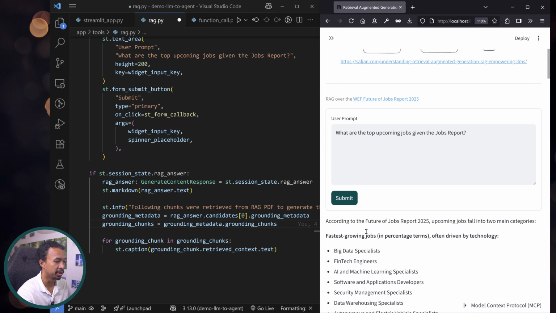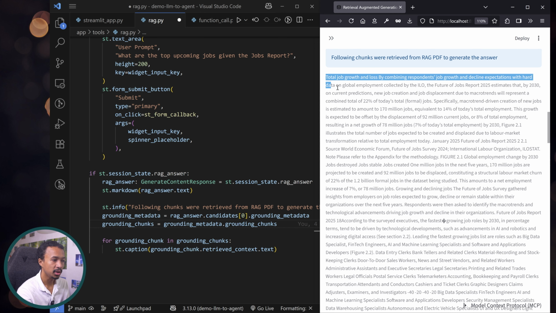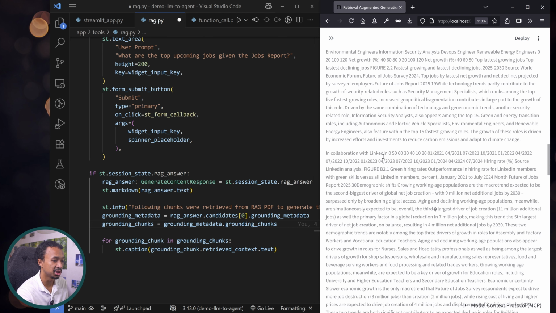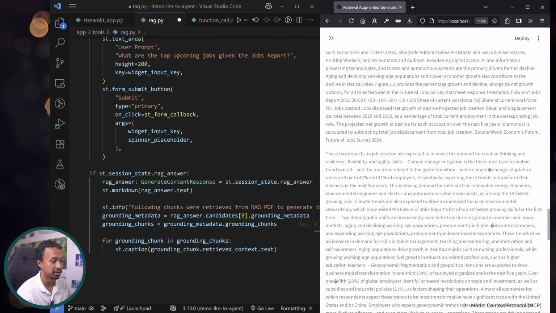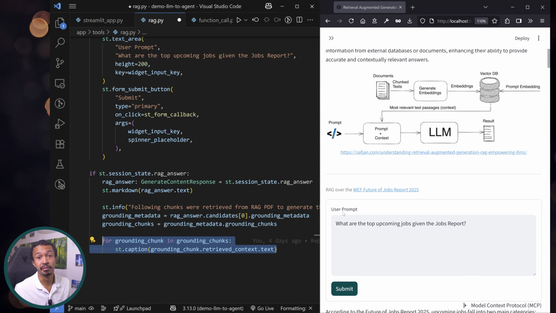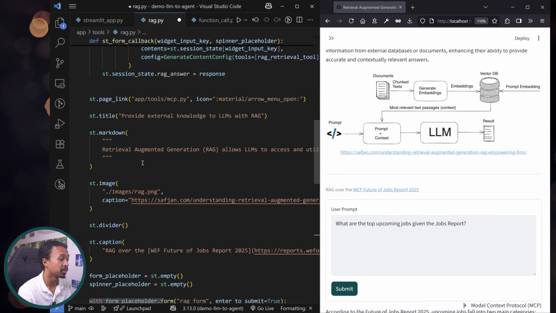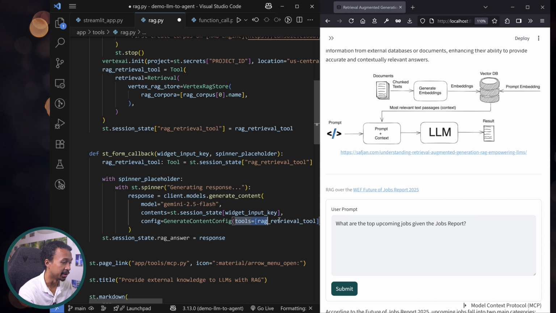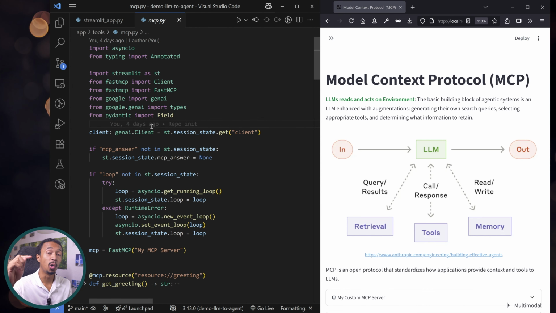So here's the response from the method, and here's my chunk coming from RAG engine. So I've got 5 chunks. This is the first chunk, the second chunk, and the third chunk, each displayed from the grounding chunks from grounding metadata. That's what I like with Google GenAI. I know if I want to extend functionality with RAG or with function calling, I have to put them inside the tools arguments here. Google GenAI tools can go all the way down to connecting it to an MCP server.